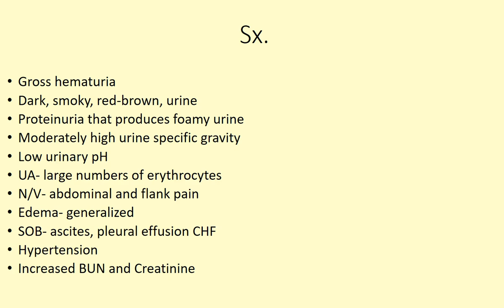It's going to have a moderately high urine specific gravity. What I do need you to remember is that the normal range for specific gravity is 1.010 to 1.025. One thing I also wanted to mention is that the lower the patient is hydrated, the more urine specific gravity increases, and with hydration, the more you have them drink, the more hydrated they are, the lower the specific gravity gets.